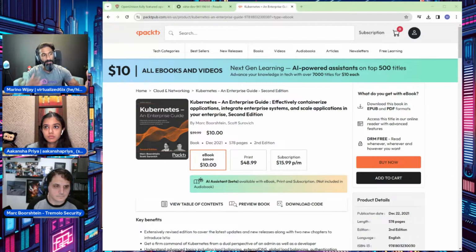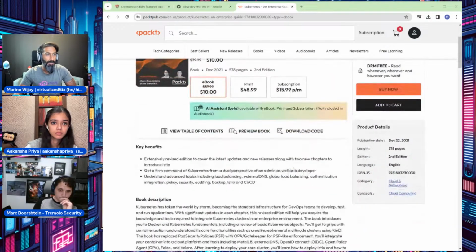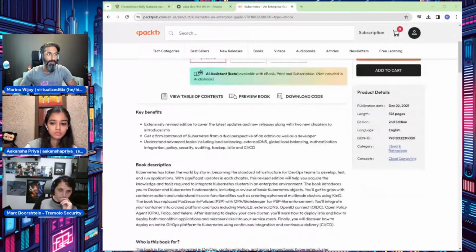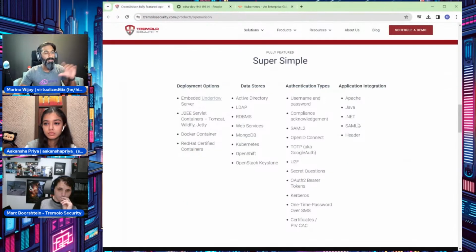And then it gradually gets you to the point where you understand why you would want to do this in enterprise security. So, while Marc is updating this current edition to the next version, this book still has a ton of value for folks to take a look at.